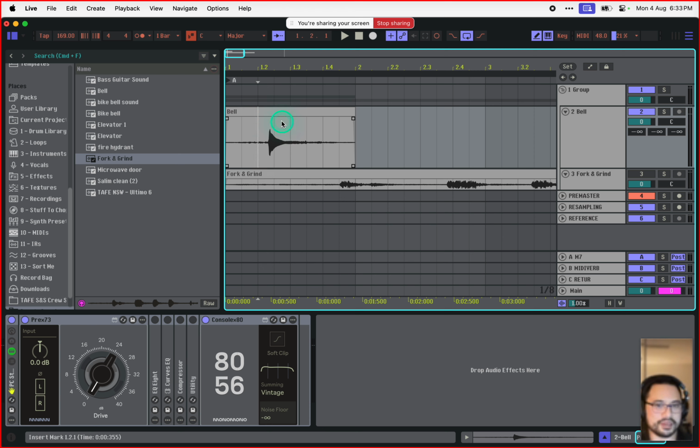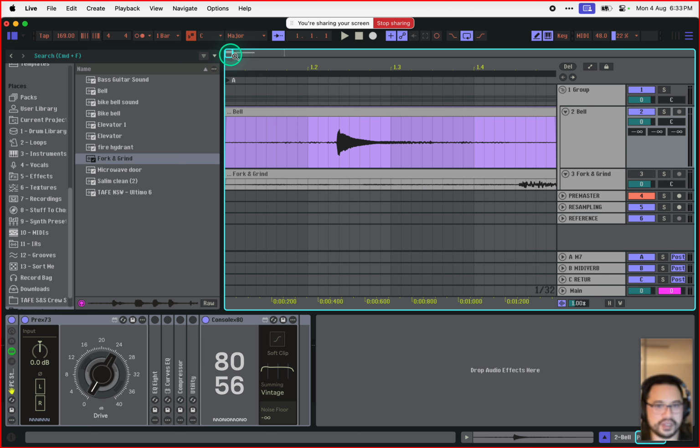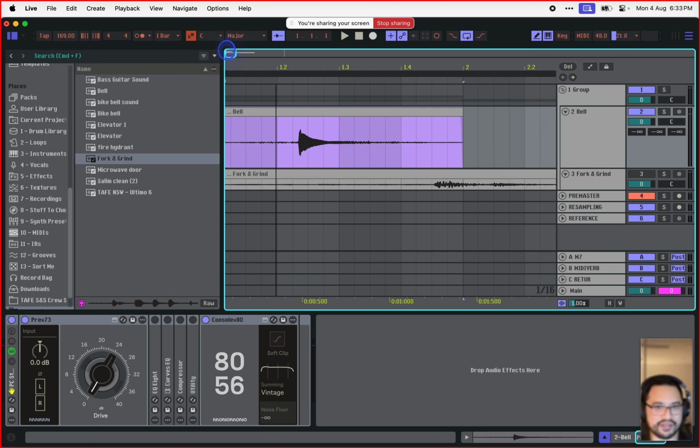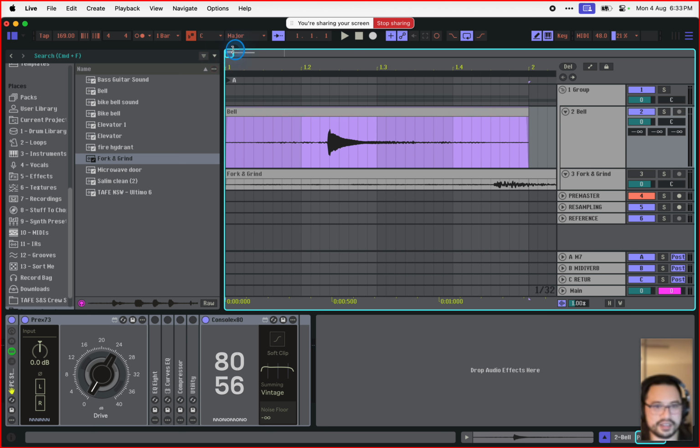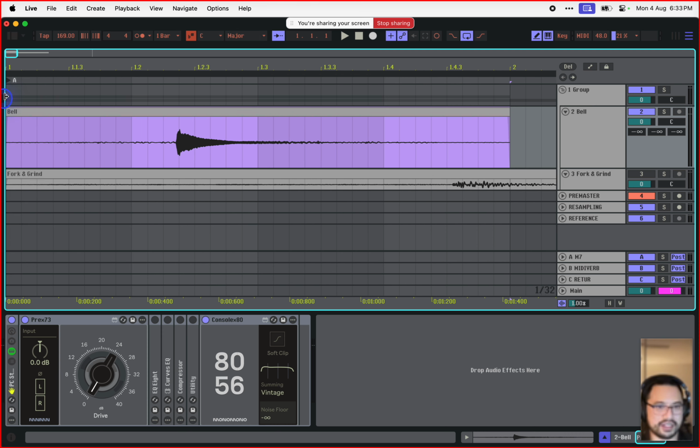So what I'm going to do is make sure that this bell sound starts immediately, right? So I'm going to zoom in using this zoom navigation tool here. Zoom it nice and close. I don't really need to see my browser at this point. I just need to focus down here. Now this is where that shortcut, which I'm pretty sure I briefly mentioned last week, on a Mac, Command 4, on a PC, Control 4, is very useful. Now watch this little guy here.